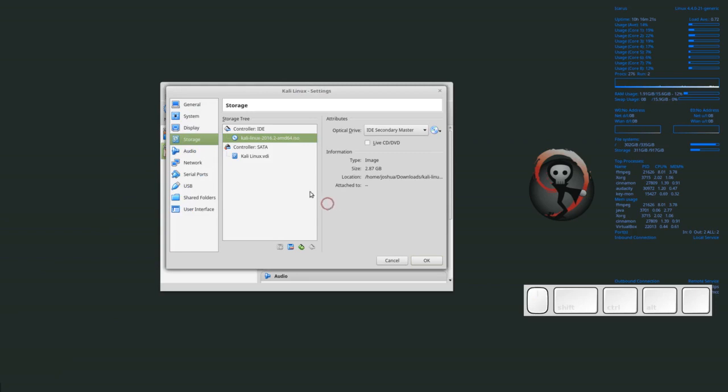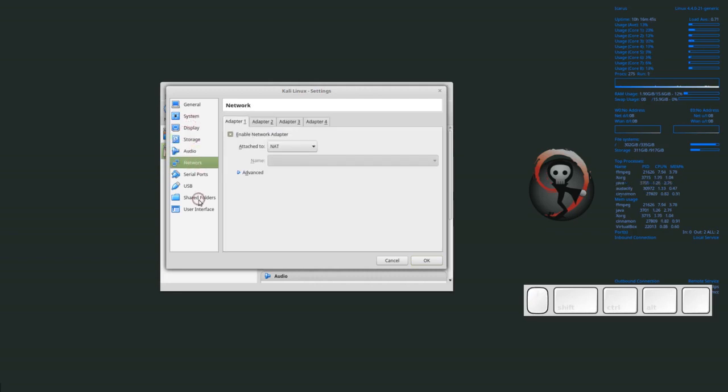Okay, I click open, and now the controller IDE Kali Linux 2016.2 AMD 64 ISO has been selected. So now it's almost like putting in a CD into your computer, okay? So we have a CD in the computer right now, and we also have this virtual hard drive that we've already created. Okay, audio, we don't really need to mess with.